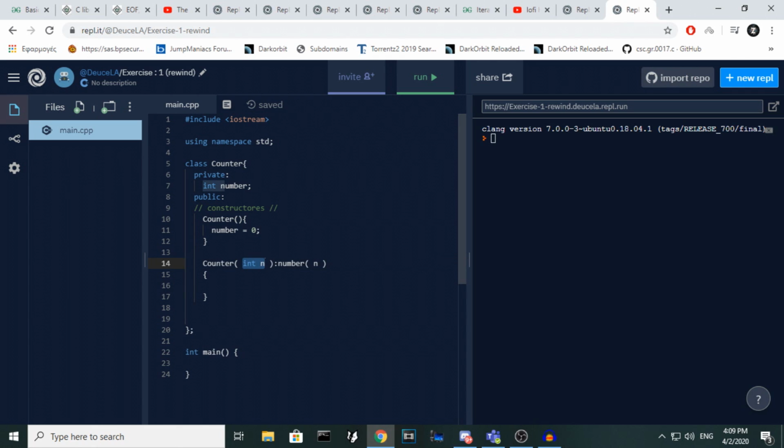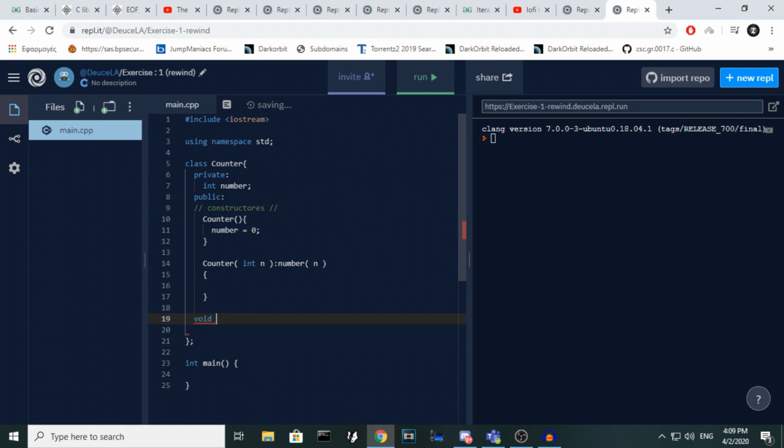If he puts an integer here, this integer will be listed. That's what the symbol is for, listing values directly and fast. So the private integer number that we have will get the value of n that we put in. Simple enough.